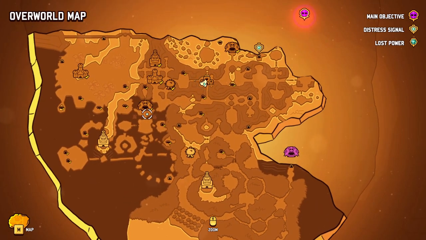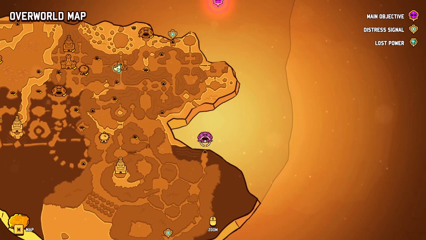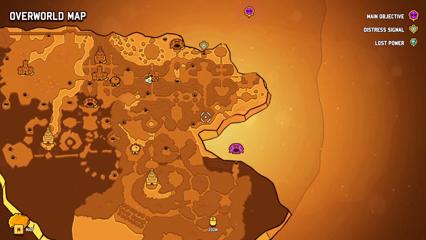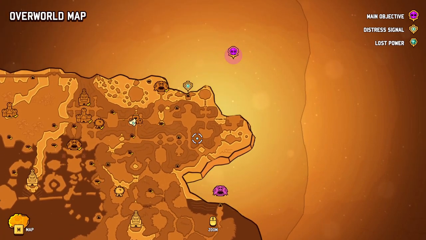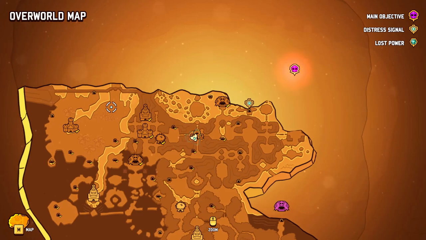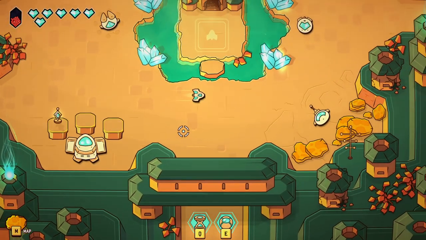Now looking at the map, the second boss was here. We do have another one over here, which is down through this little maze-like area. I wonder if I can reach that yet. There is also one up north here. And I also note that there is a distress signal in a cave, presumably down here, and another one up here, which is most likely an NPC. Just looking around, I might actually aim for this one first, just to see if we can access it now.